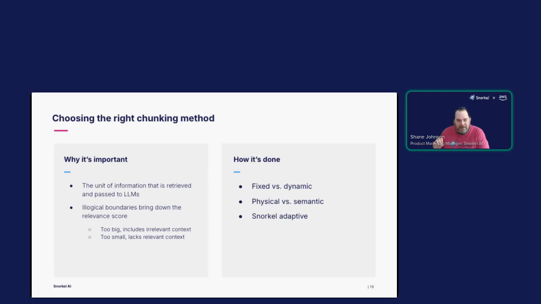The challenge here is that if your chunks are too big, then they get noisy, right? They're pulling in irrelevant context that can distract the LLM. If they're too small, then they're missing some of that relevant context, which is going to be needed. And so there's a little bit of care involved in ensuring that the chunks are logical and, I would say, have no more and no less than what's needed to answer a question.